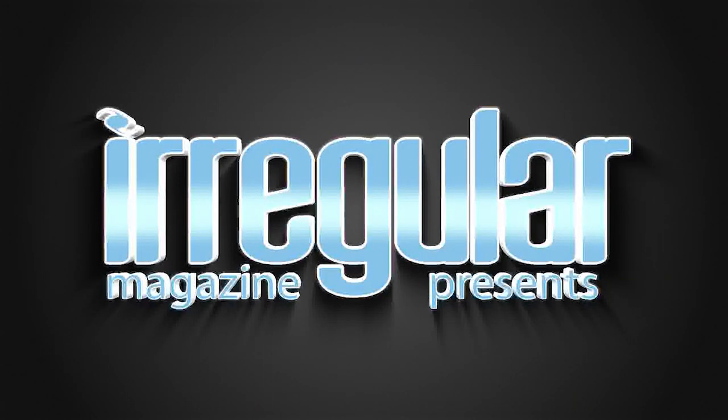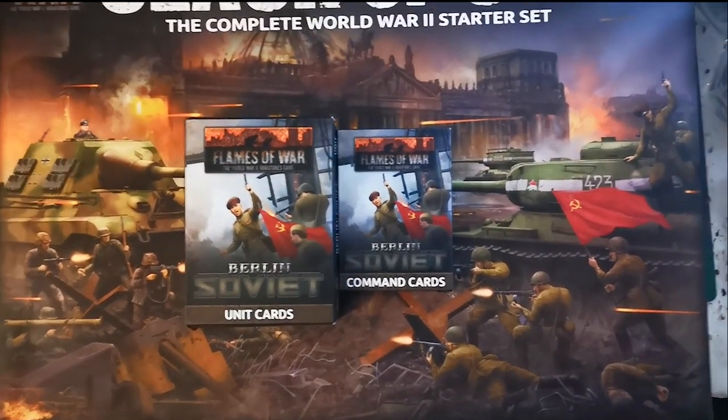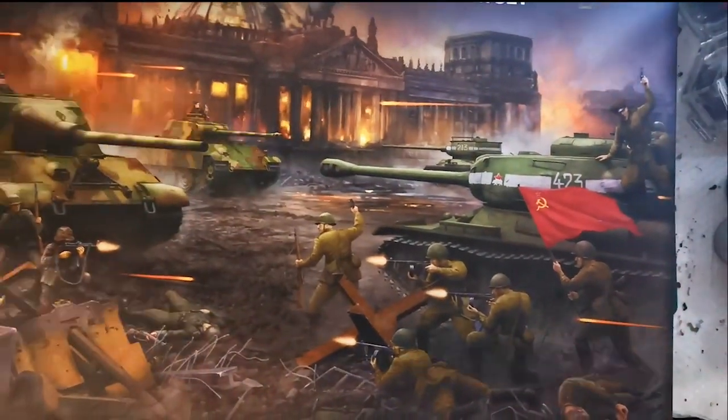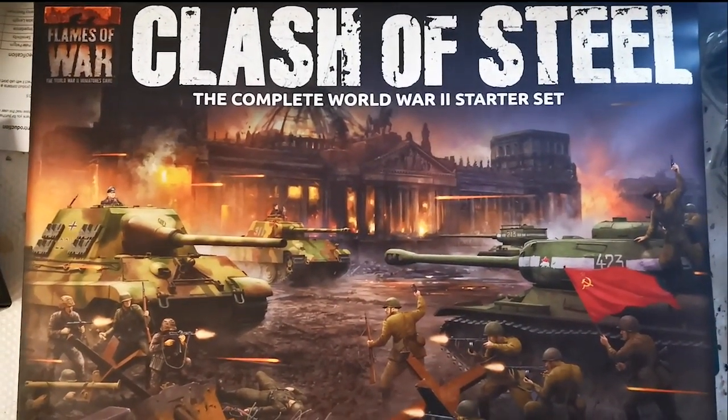This time it's Germans versus Russians in the battle for Berlin and that side of Germany at the latter end of the war. So basically, let's crack it open and see what's inside. We have the Clash of Steel box. I also have the unit cards and command cards, as well as the book, but we'll take a look at those in another video. For now, we'll just look at the actual starter set.